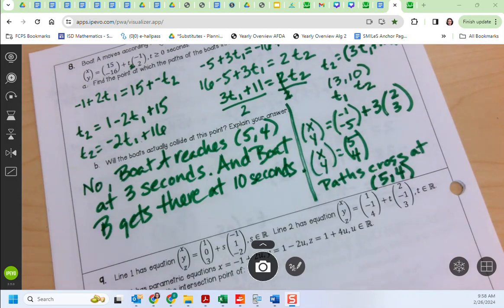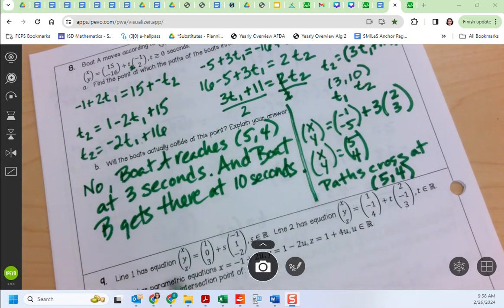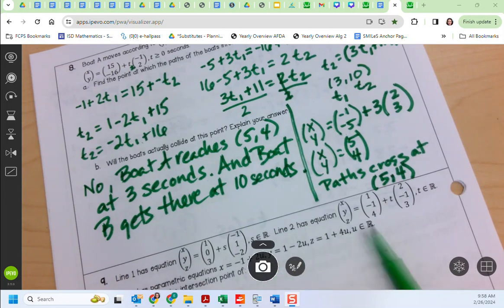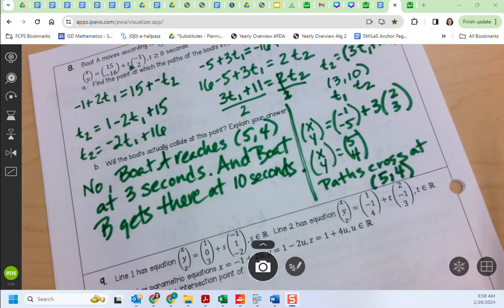Okay, are there any questions on 8 before we do 9? So 9 is one more question about lines crossing. These lines are in 3D space. And so let's see how this one works. So we have an equation for line 1, and we have an equation for line 2. And we have an equation for line 3, they just wrote them differently. So these are written as vector equations and these as parametric equations, but they really are the same exact thing. So it says, find if possible the intersection point of line 1 and 2.